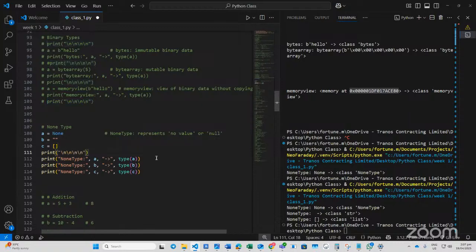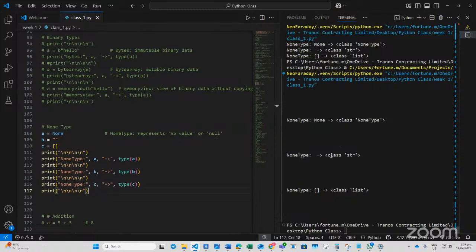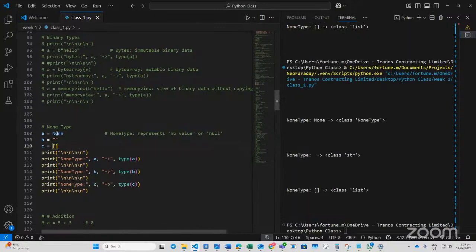A is NoneType. B is string. C is list. So NoneType, string, list, but you see they are both empty. They don't mean the same thing. So we just call it no value. It's not empty, it's just no value. That is the right way to put that.